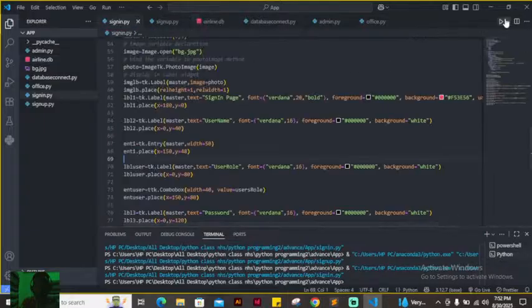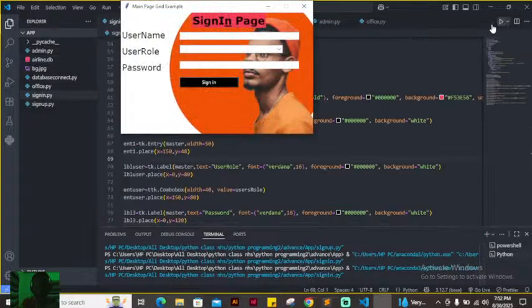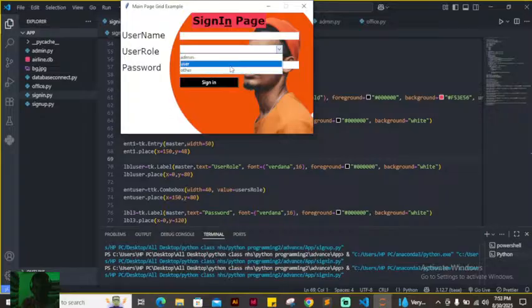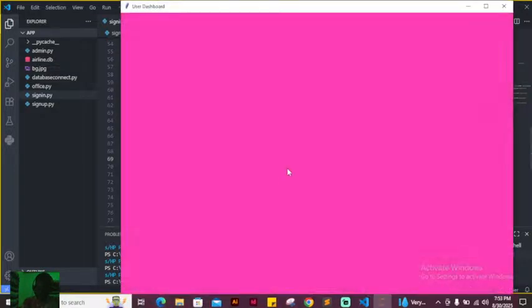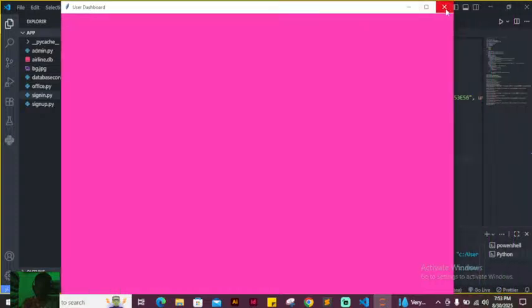Mike is just an ordinary user. The username is user Mike, and the password is Mike D. So if I come in here and try to log in, this is just a user. The username is Mike, the password is Mike D. This one should take you to the ordinary user area. All right, so that is what we want to work on.